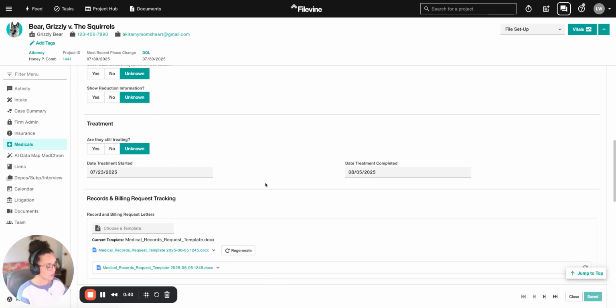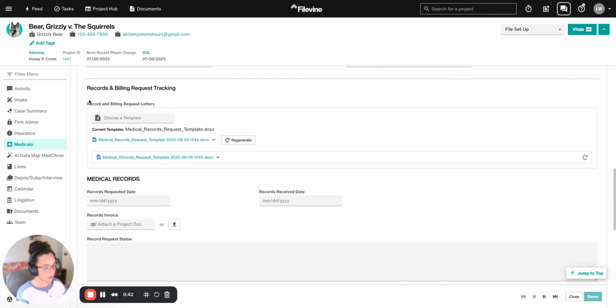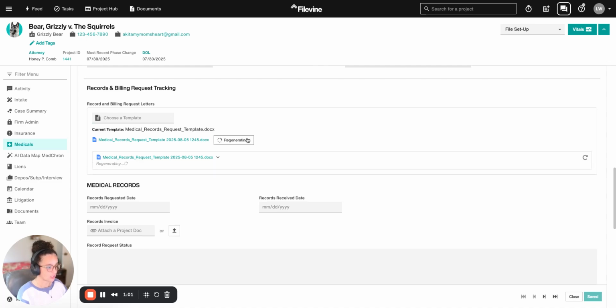So once we've got all the important components filled out, all we're going to do is navigate to the corresponding DocGen widget template, which can be found in this box here. So right now there's only one template in this widget, but there could be multiple if we had different types of requests to send. We'll choose the request that corresponds to what we're trying to accomplish, so our records request, and hit generate. Once you generate a template once, you'll see the option to regenerate, so you can always keep a history of all the previous generations of that template over time.